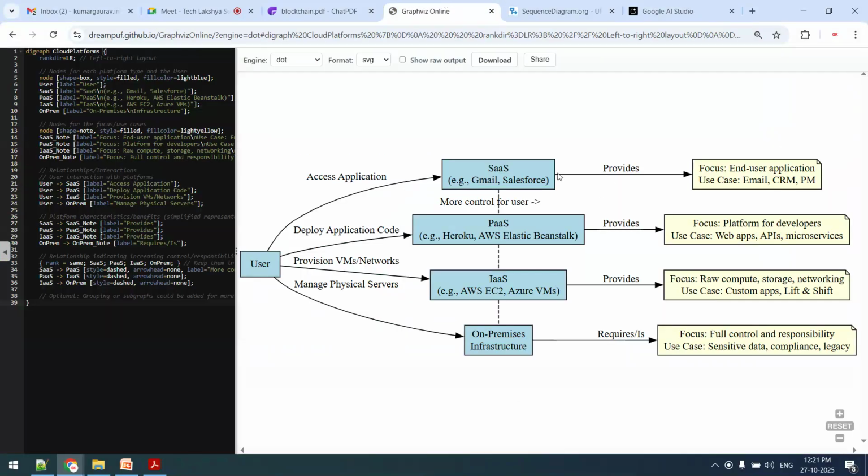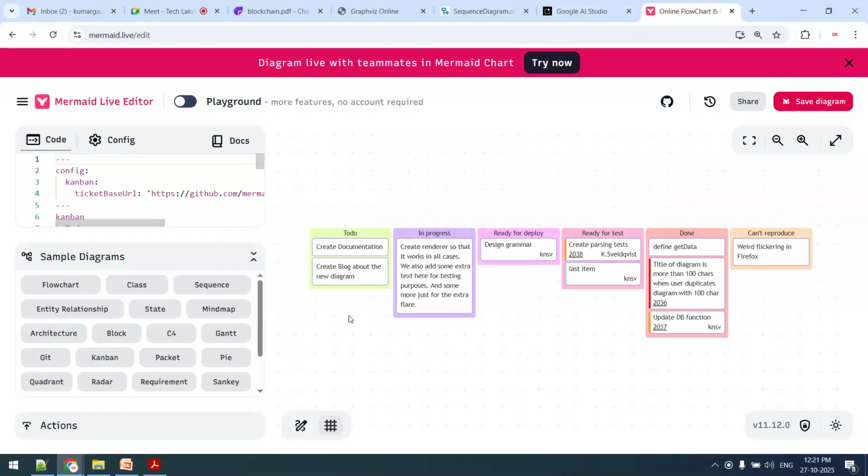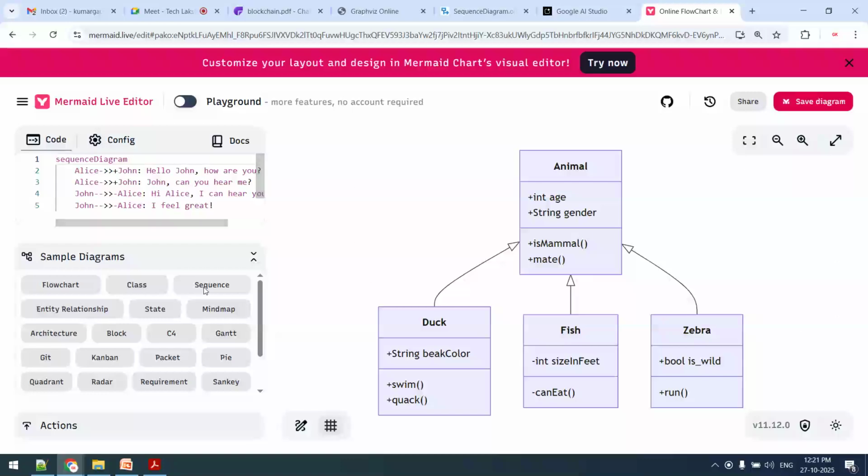So these are sketches, classical diagrams, sequence diagrams. If you want to create some other diagrams, you can go to mermaid.live. You can see that all of these diagrams can be generated. For example, you want to generate a class diagram or sequence diagram.